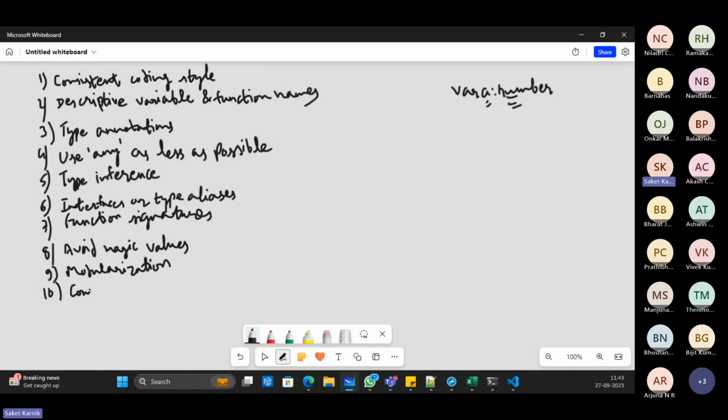Use comments and documentation extensively. I need not talk much about this. This is a standard practice. And the reason why we do this is because, as I said sometime back, we are not the ones who will be working on that code for all its lifetime. There will be other team members also. So even if our code is highly readable, adding comments to that code makes it further easily understandable and easily readable.